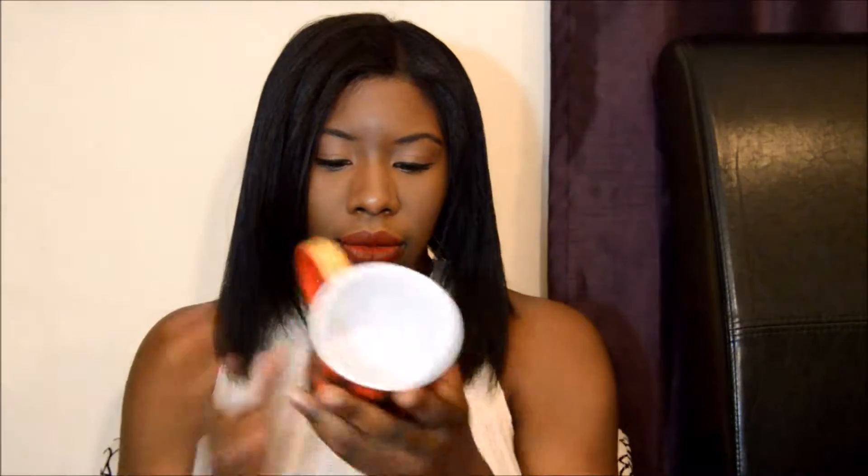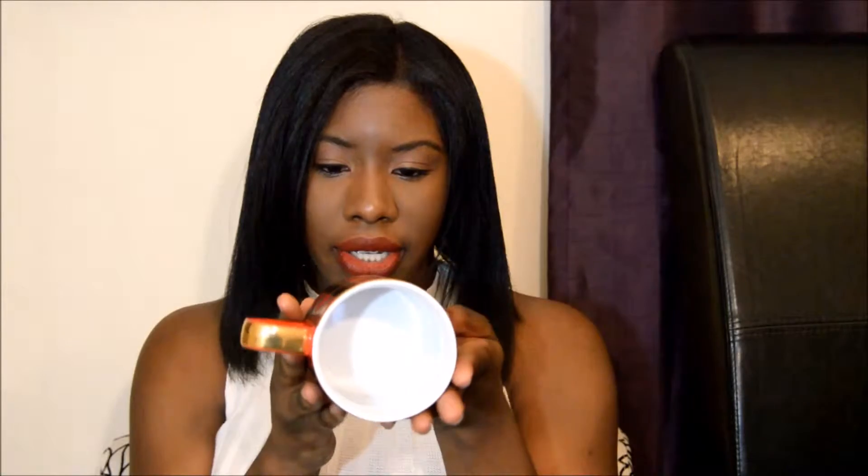I also got this mug. This mug came from Charming Charlie, and they also had one in a gray plaid, but I went ahead and just got the one in red because I thought it was cuter. This winter mug from Dollar Tree was a dollar, and this Charming Charlie mug was eight dollars. I got this one because I just wanted to feel special and have my own personal mug.